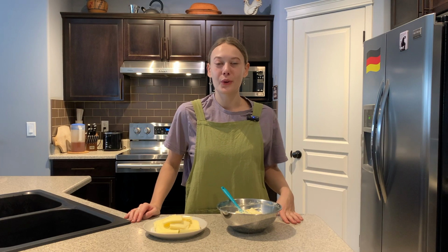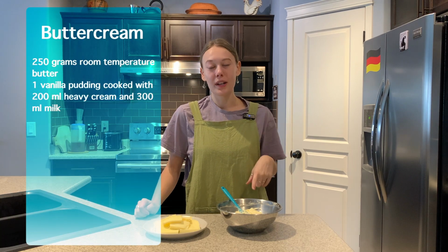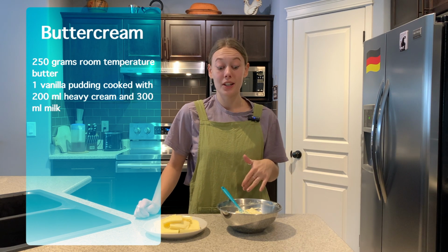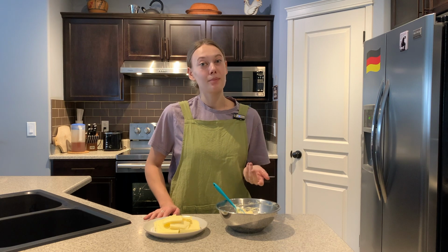Now for the filling, we're going to use a German buttercream. So for that, you're going to need 250 grams of softened butter and 1 vanilla pudding that I've already cooked according to instructions using 200 milliliters of heavy whipping cream and 300 milliliters of milk instead of just the 500 milliliters of milk. If you want to see step by step on how I make my German buttercream, you can watch my video up there.